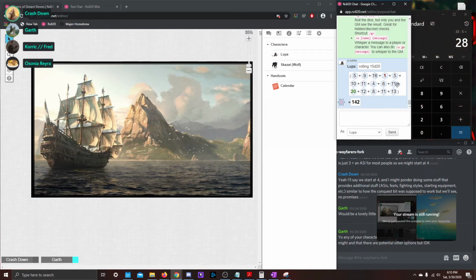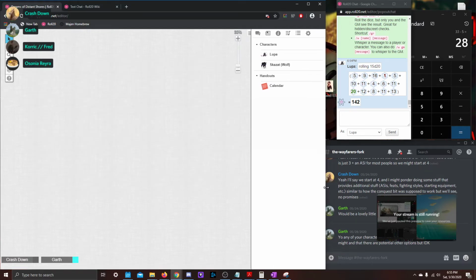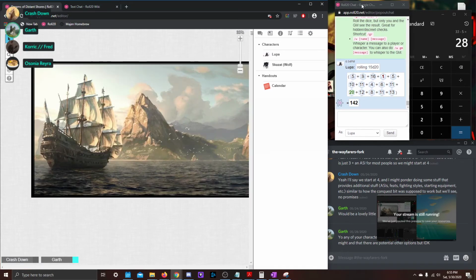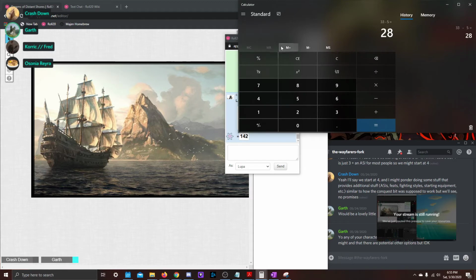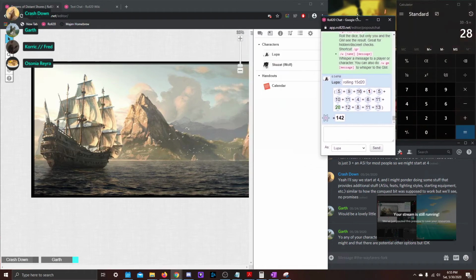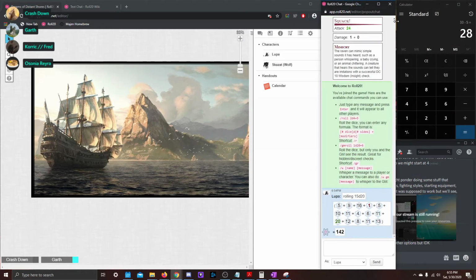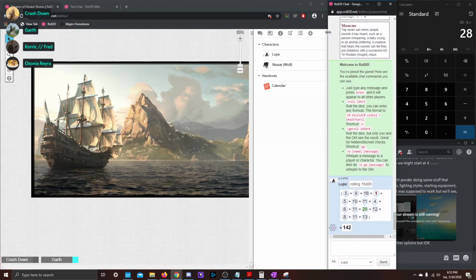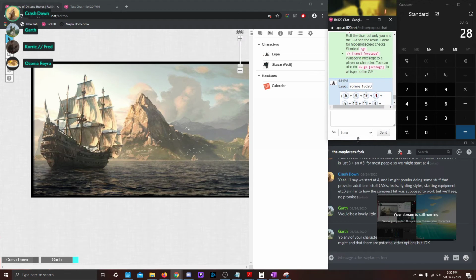Basically, you could just make the general window smaller. The big Roll20 window, just a little bit thinner, just so you can get a little bit more space out of it. Okay, not that much. I was just saying like a little bit, but that works. This goes up here, but I make it small. Shrink it. And make it longer if you want. And hit. Yeah, there you go.